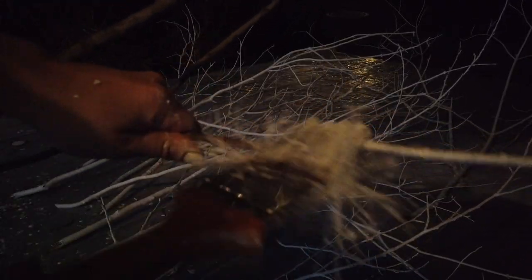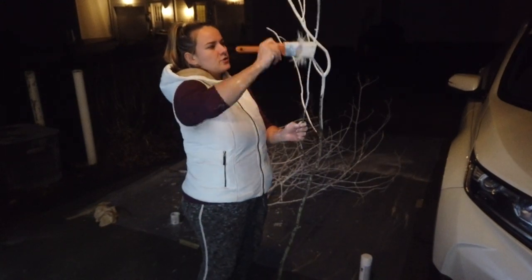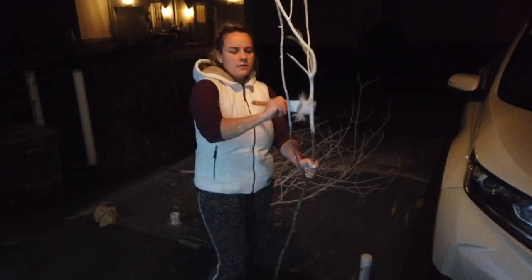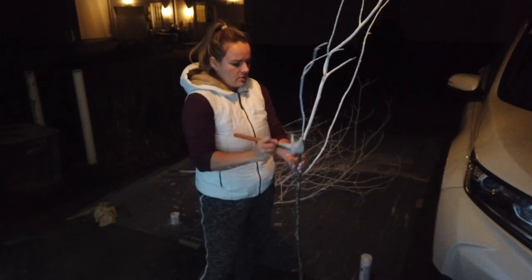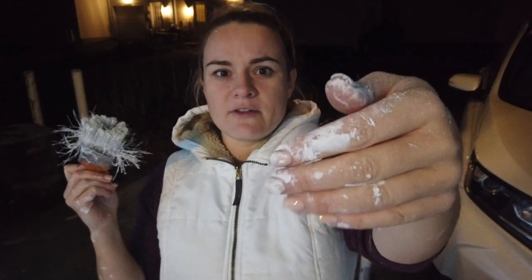Once I figured out the logistics, it started to move so much quicker because for the first branch I wasted a lot of time trying to spray paint it. But with the brush, you actually go from the very top of the branch — from the little branches down to the main big branch. Make sure you hold it upright when you paint, because this way you can control it since it's 3D, and you make sure you paint all the sides of the branch. It took a good six hours just to paint all of the branches I used for my setup, but it was worth it because it looks pretty.